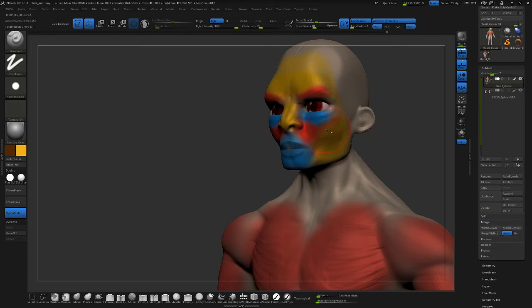Then what you can do is pick any of these colors, you can blend it depending on how much pressure you are adding in. You can see, depending on how much intensity you have, hold C to pick color, and start blending.